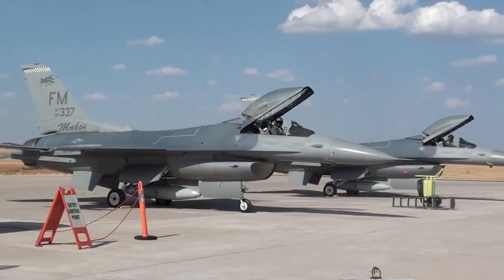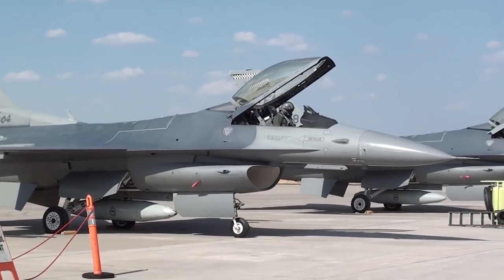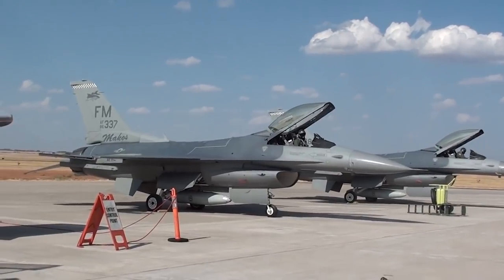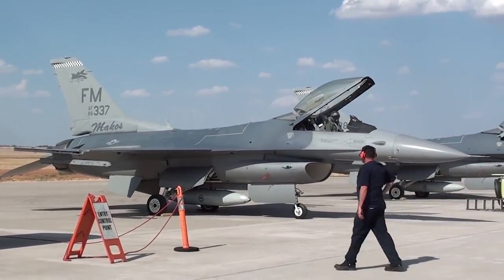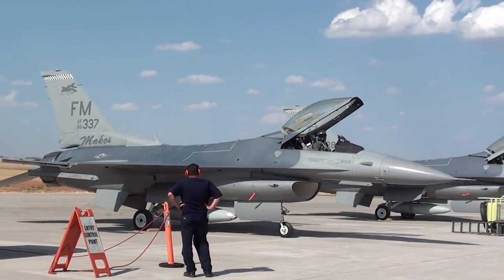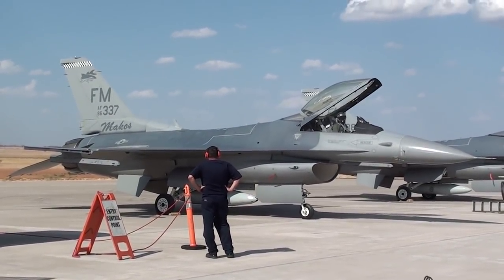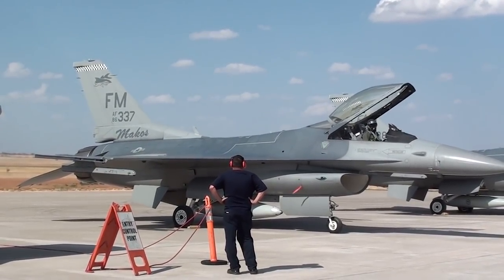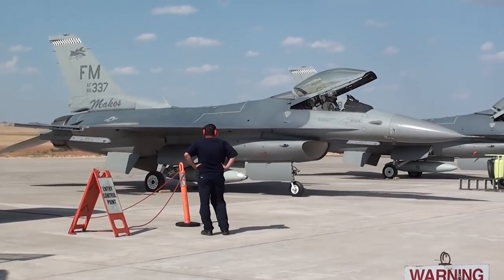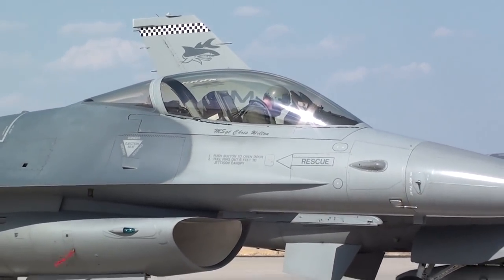Is it the Viper or the Fighting Falcon? The F-16, when it came out, was named the Fighting Falcon. There were some contests — some Master Sergeant won — and they went through the Birds of Prey process and all that. But when it arrived to the squadrons, pilots thought the jet looked like a Viper, the snake. And also Battlestar Galactica, as nerdy as that is, had Vipers in it. So even though it was named the Fighting Falcon, it became known to pilots, maintainers, and people in the community as the Viper — and that has stuck from the A model all the way to today.